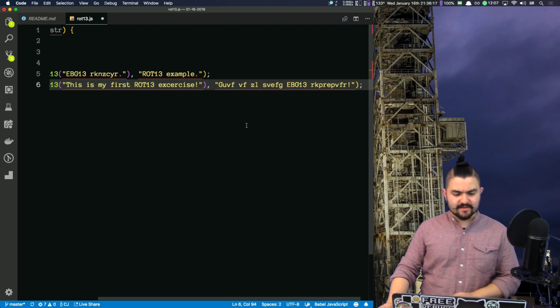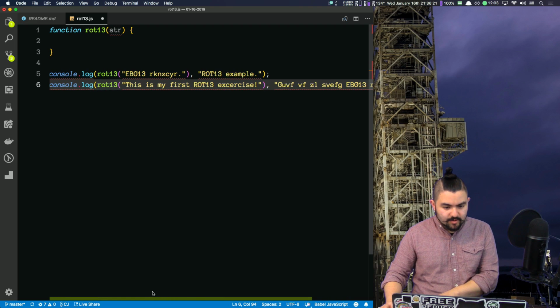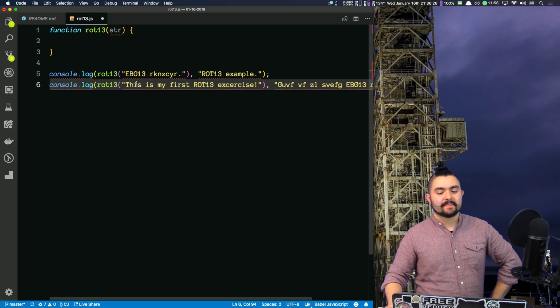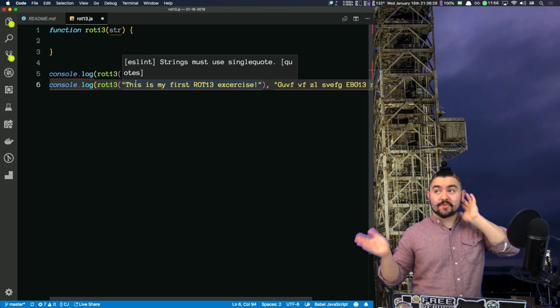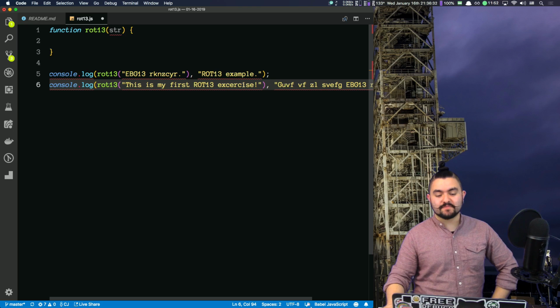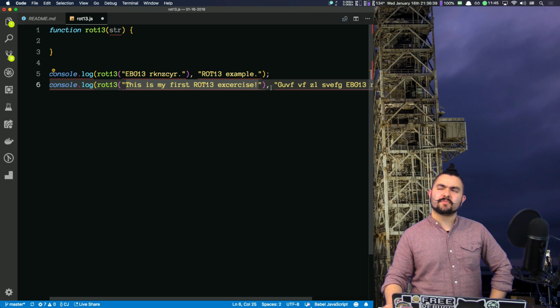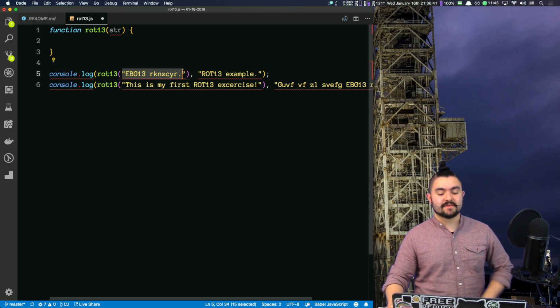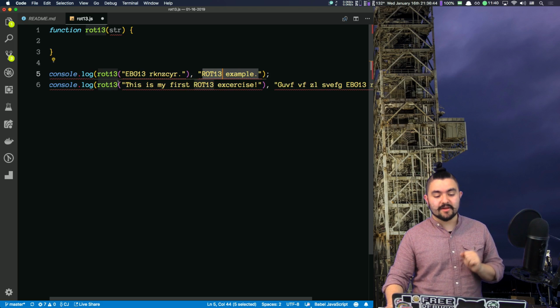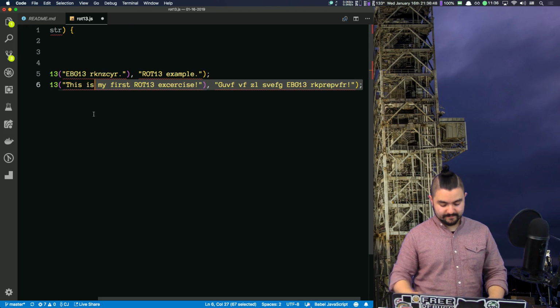Cool. And I guess the interesting thing about ROT13 is because there are 26 letters in the alphabet, it's a cipher and a decipher. So if you put something into ROT13, it's going to output, well, I guess any cipher would be. I don't know, but notice how we're putting in something that's ciphered and we get out something that's legible, and if we put something that's legible, we get out something that's ciphered. Cool.